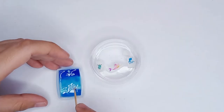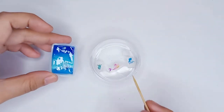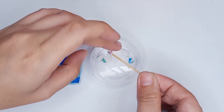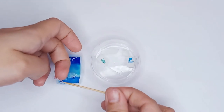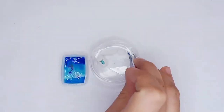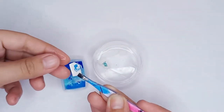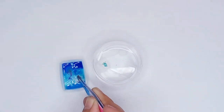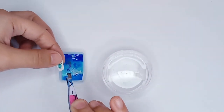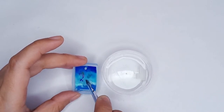The starfish decal peeled off on its own, so I am now carefully getting the decals, then just adding it onto the surface of the resin. Then continue doing the same on the other decals. I just decided to remove the fish because it seems too crowded for our design.